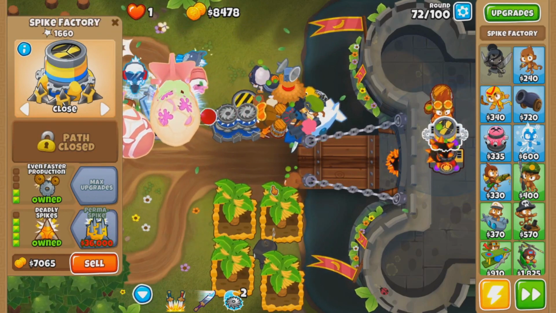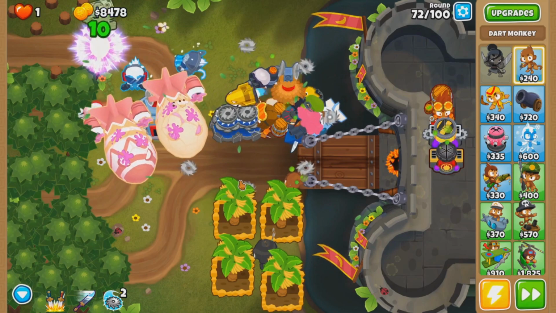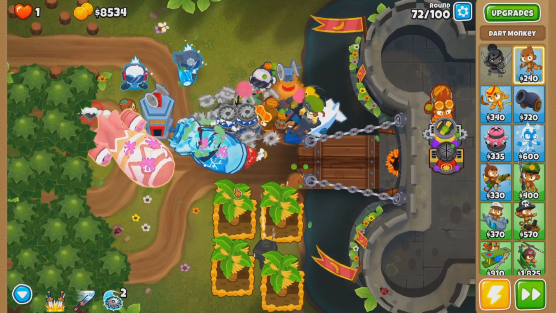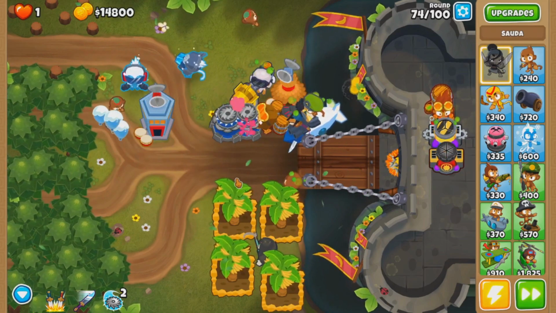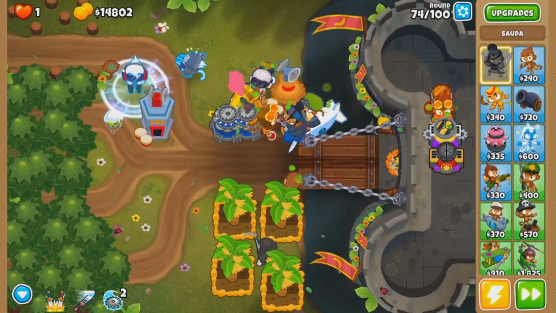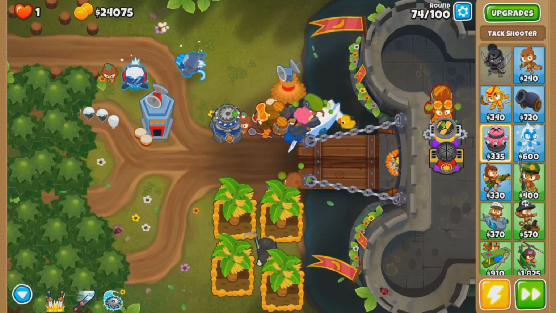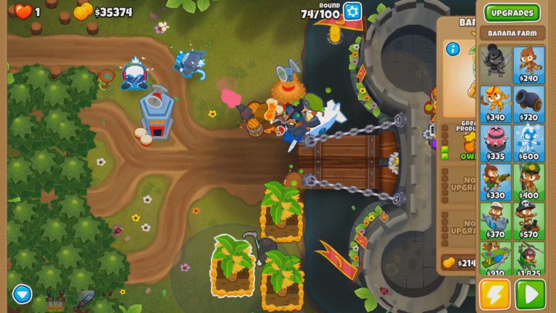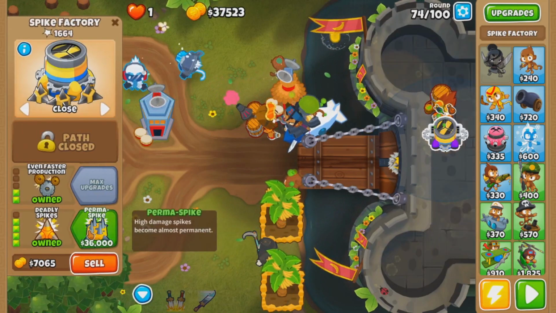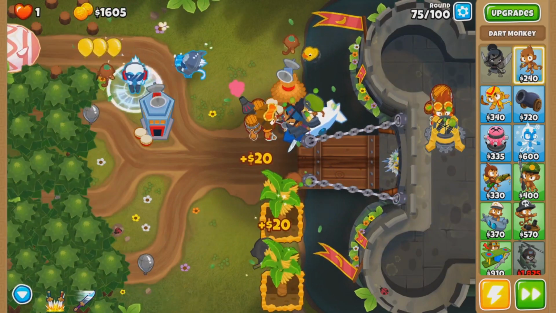Alright, I bet 18,000. I can sell everything for a Permaspike and keep the farms. There's plus 10. You know what? I'm scared about 75. Let's just do it now. So, we're gonna end the round off. See ya, see ya, see ya, see ya. And see ya, see ya. Permaspike. The round 75 Permaspike.